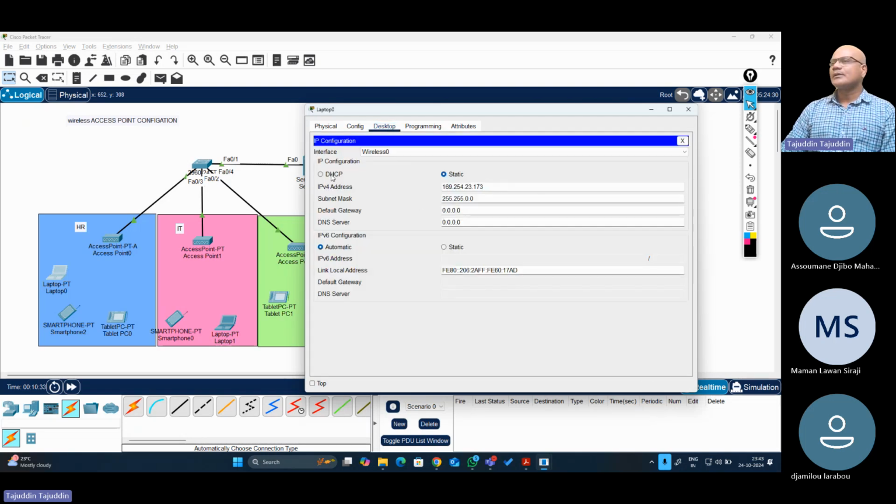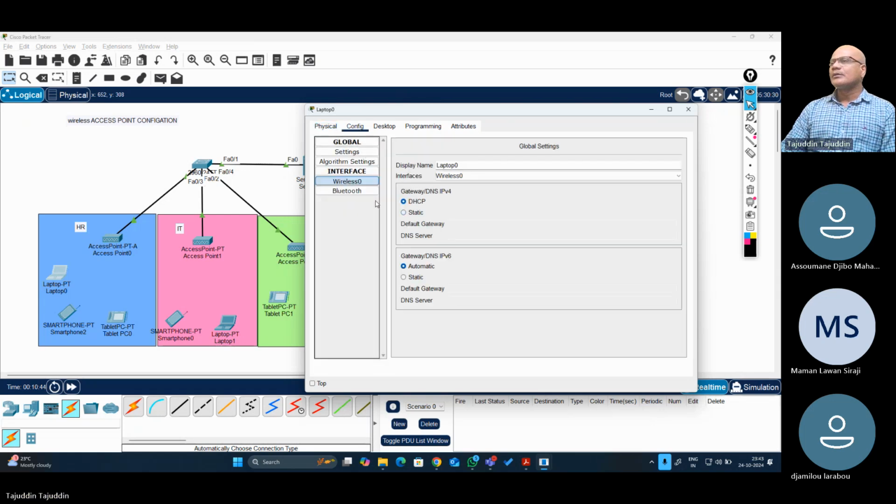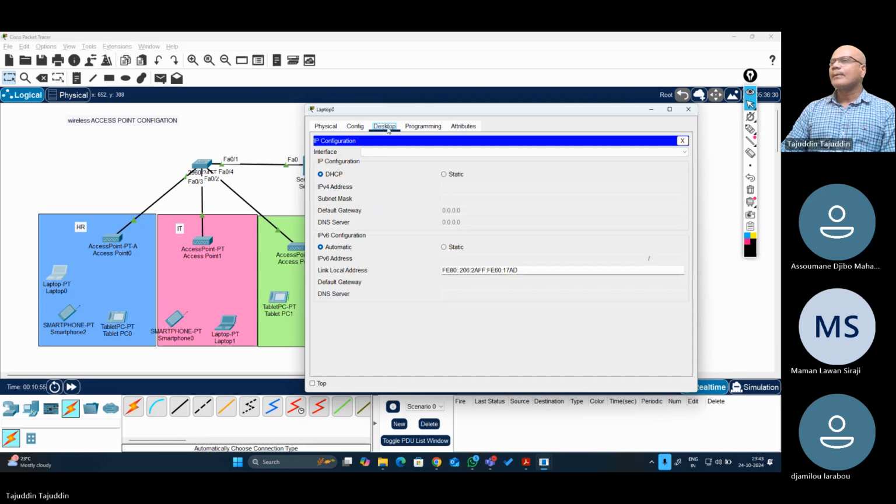The laptop is on. Wireless, correct. The interface we have taken.